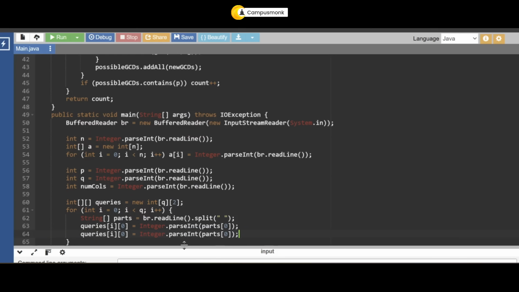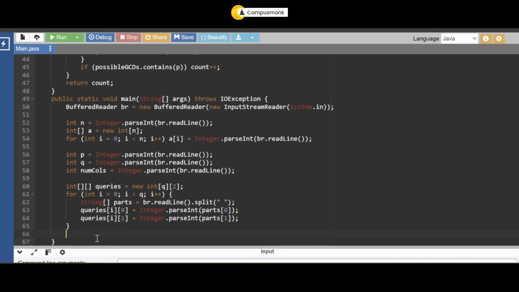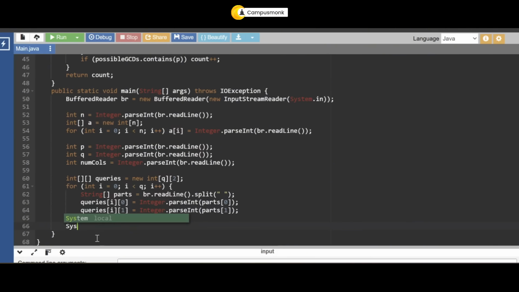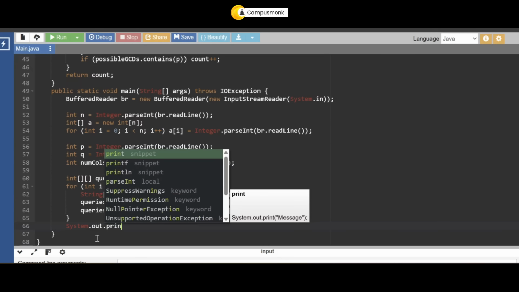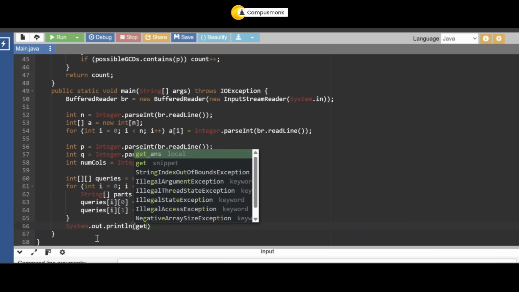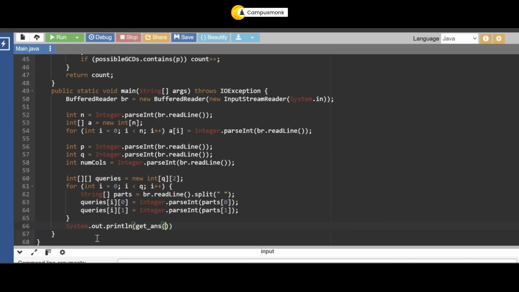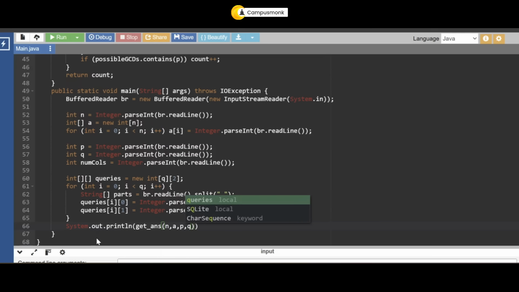I'm going to change this to [i][1]. And what are you going to parse in here? You're going to parse index 1. Once this is done, you come down. After that, you will just write your favorite statement, I guess, the universal print statement that we all learn. So println, and what are you going to write? You're going to call that function, and you will pass your n, a, p, q, and your queries.